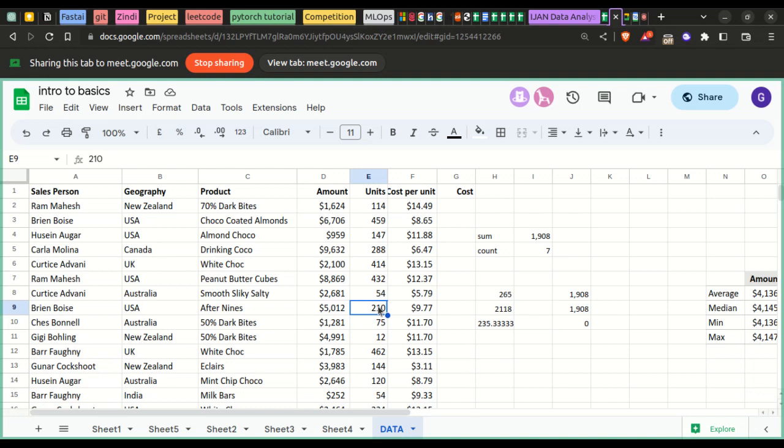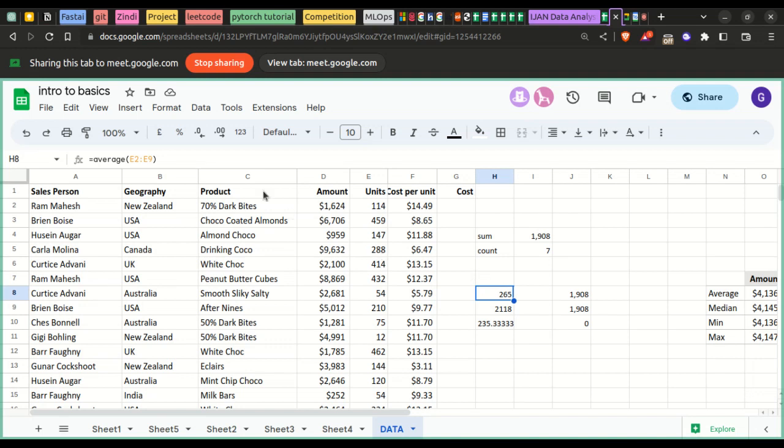Sorry, this is E2 to E9. And that's what we have here, E2 to E9. Okay, I guess I probably missed something. We're supposed to do the average of these numbers to this point and give you this. So basically that's what average does.